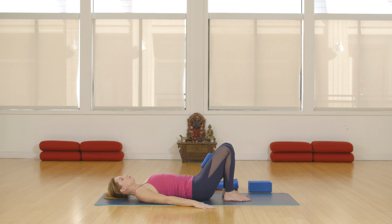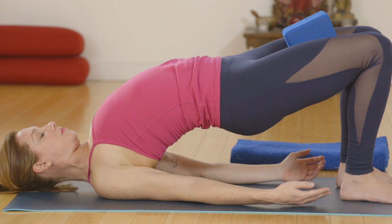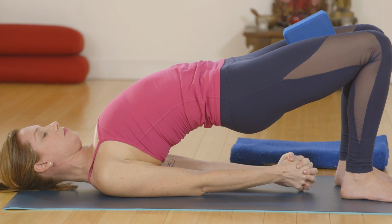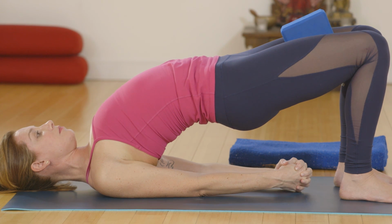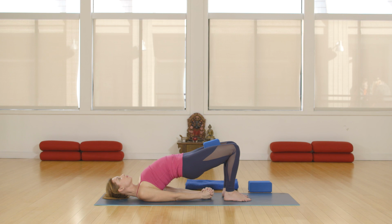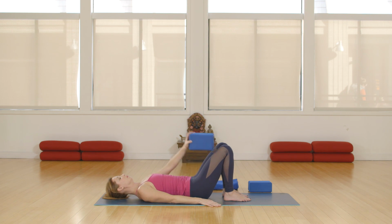Inhale, lift up. This time, wiggle the shoulders underneath you, intertwine your fingers or use a strap to hold onto. Take a breath here, squeezing the block or keeping your weight even in your feet using your inner thighs. And then exhale, we'll lower down, releasing the hands from there. Take the block out with your left hand, placing it to the side.